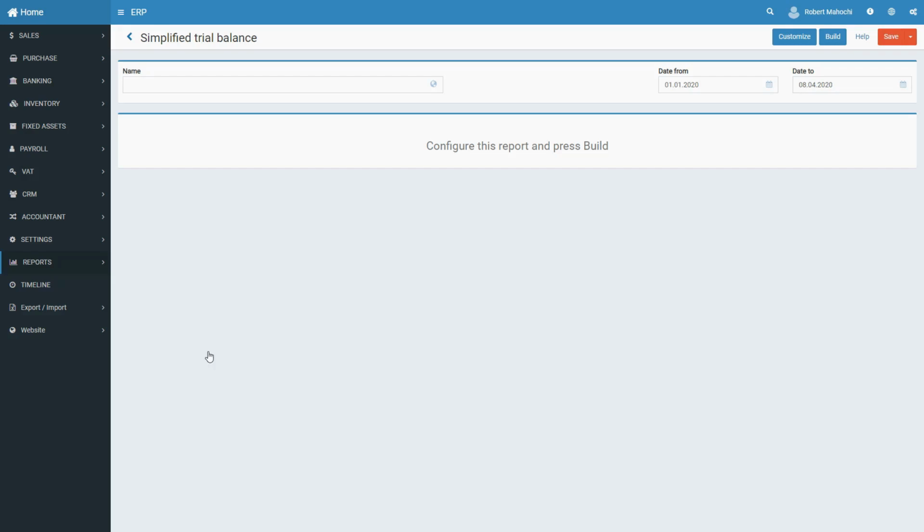As a result, the report lists opening and closing balances in each account used by your organization as of a certain date and displays debit and credit turnovers in those accounts during a given period of time. In the basic simplified trial balance report, all accounts are organized in accordance with the format of your chart of accounts. It is by account groups, account subcategories, and major account categories that accounts belong to.